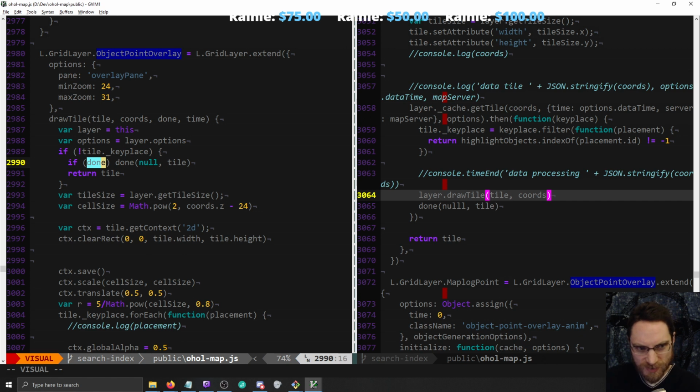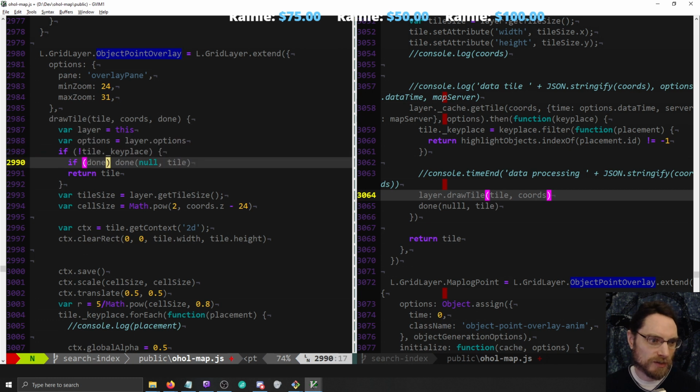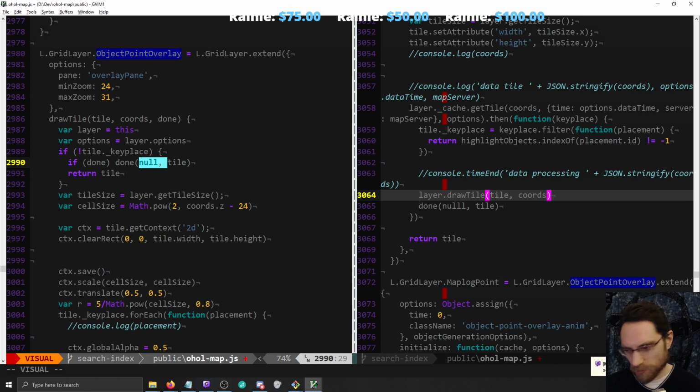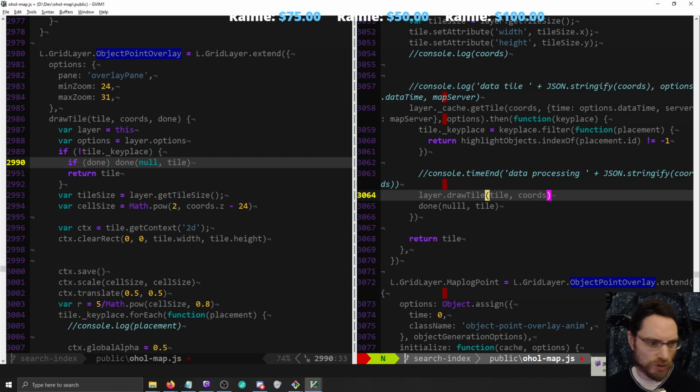So if we were passed a closure, which is actually going to come from Leaflet when it creates a tile, it says, okay, if you have to do anything asynchronous, call me back here when you're done. Coincidentally enough, this is very often an error argument, exception or string most often, and then this is the tile we ended up creating, which this also has access to. But the draw operation itself here is not doing anything asynchronous, so I think I'm just going to take that out of the signature, so I don't have to worry about it.